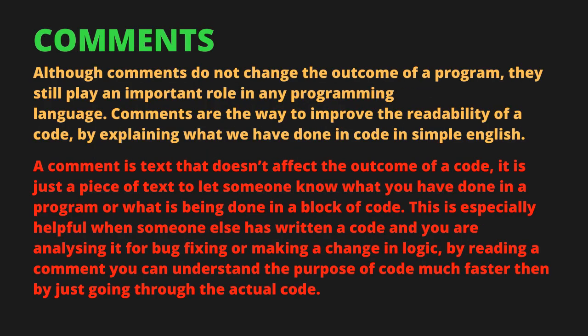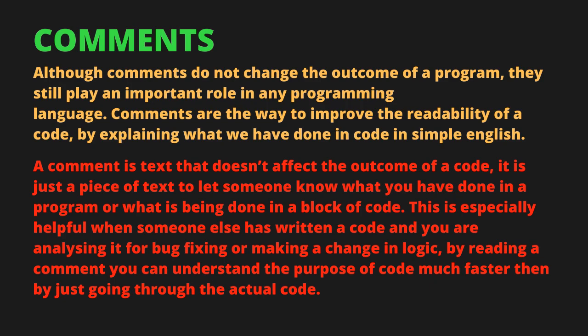Comments. Although comments do not change the outcome of a program, they still play an important role in any programming language. Comments are the way to improve the readability of code by explaining what we have done in code in simple English language. A comment is a text that does not affect the outcome of a code. It is just a piece of text to let someone know what you have done in a program or what is being done in a block of code.